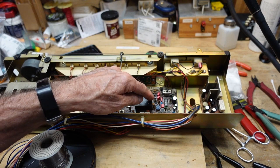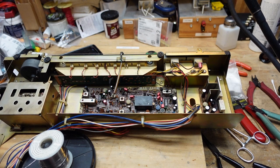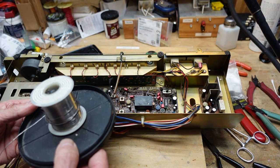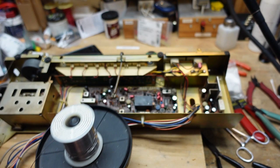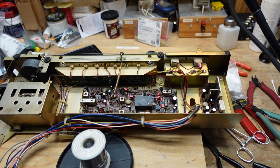The other thing I want to point out, this little, they call them hacks, it's just a little thing I figured out one day. They make things for putting your spool of solder in so you can just pull it like that. This is an old CD case, whatever you want to call them. And it works fine for that. So I put that out here. I've been using that. It was free because I had it laying around, and it works fine for this application.